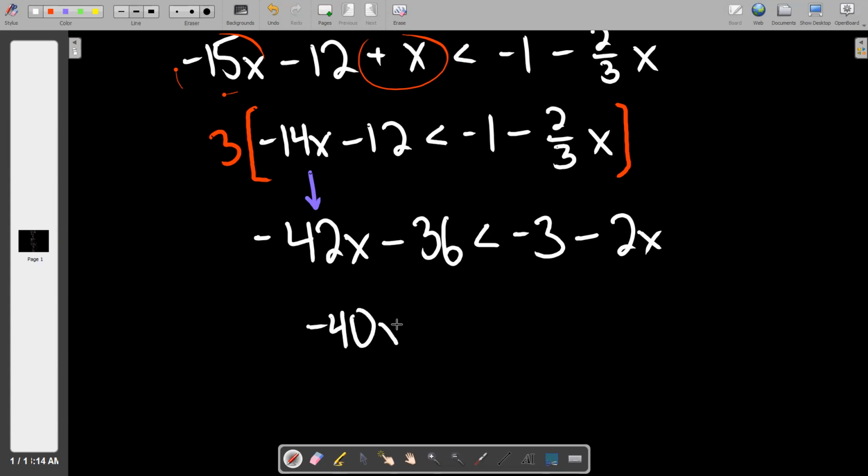Nice. And if the x's say the left side is mine, get out of here, then who has to move? That minus 36 moves himself, becomes a plus 36. And what is negative 3 plus 36?